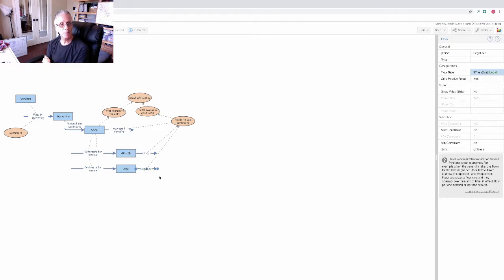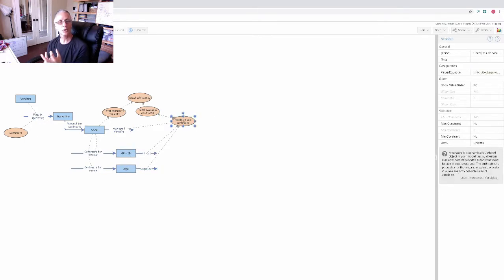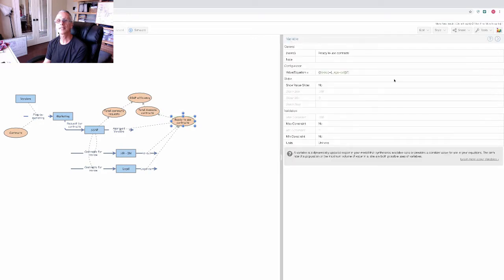So what is actually happening here is that more contracts are coming into HR and more contracts are coming into legal for review. But due to the queue, fewer contracts are coming out here and fewer contracts are coming out here. So I'm using a variable to collect all the contracts that are coming in. And maybe I don't need to open it. Yeah. So because I'm splitting it into 2, here I'm dividing it by 2.